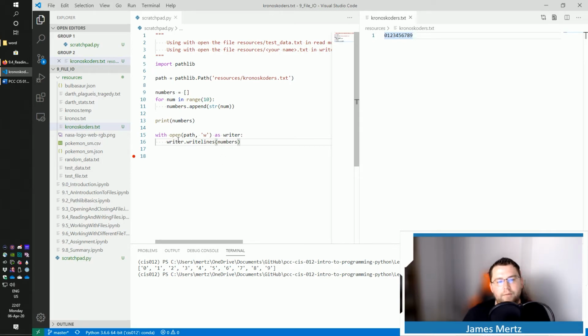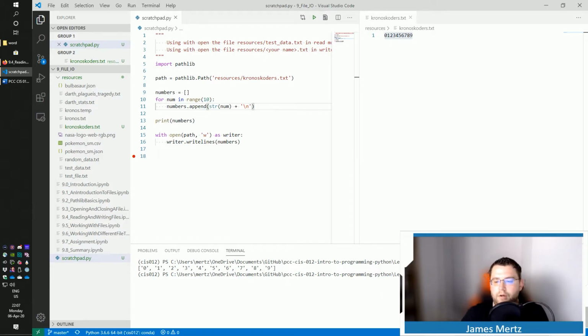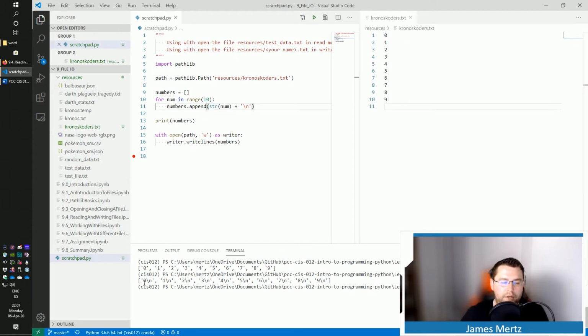So that means that every time it wrote this numbers, so we have this list of numbers in here that are strings, it just printed that straight into here with no new lines. If you want a new line in there, then you have to add that new line character, and we can do that with just the \n character like that. So let's rerun this again. And here we can see the string that actually got put into there. So we have a 0 new line, 1 new line, and that's exactly what got sent to the file itself. So that's what writelines does for you.